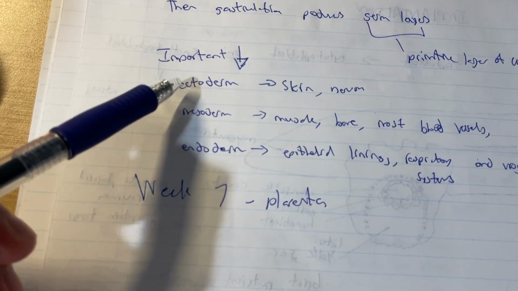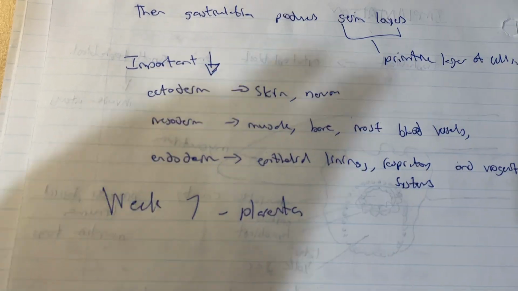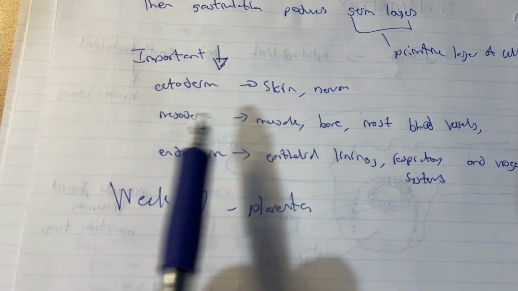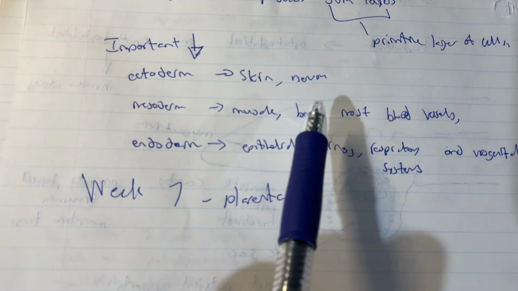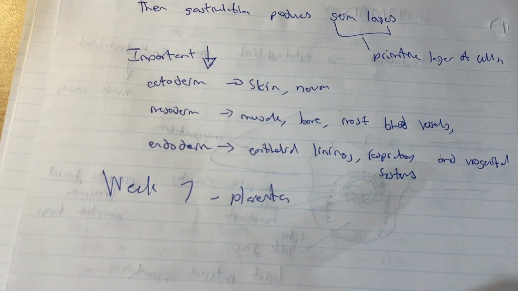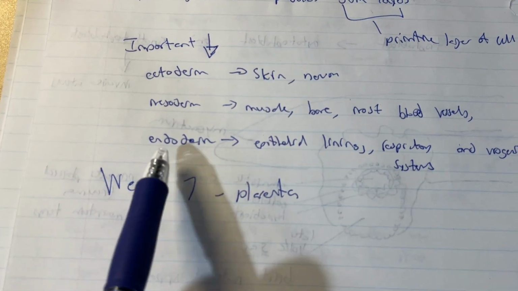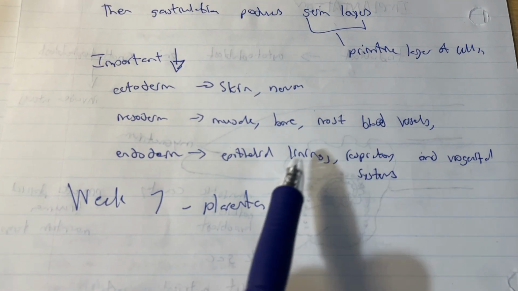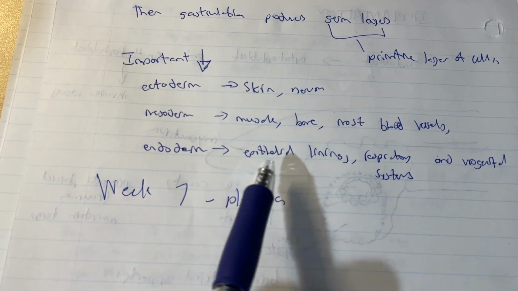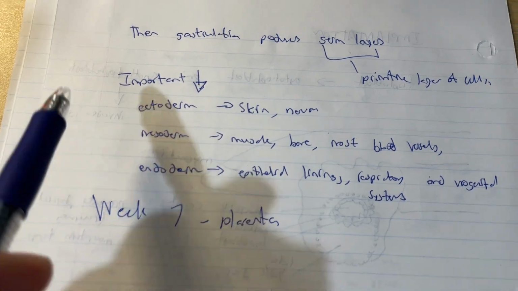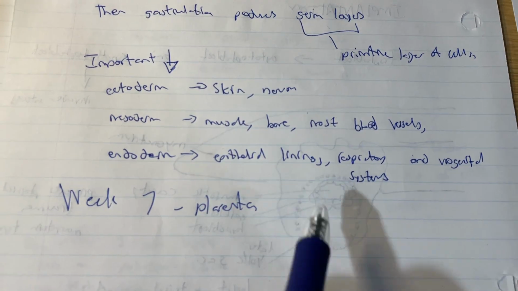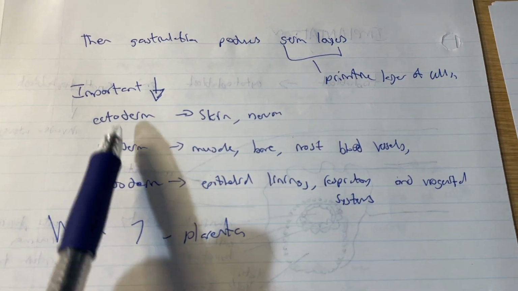Now, in terms of repro, there are 3 different germ layers that you need to know. The ectoderm is going to produce the skin and nervous tissue. The mesoderm is going to produce muscle, so M and M. It's also going to produce bone. Kind of makes sense. The muscles attach onto the bones, and most blood vessels, I guess, because they go through the muscles. Now, in terms of the endoderm, you're going to have epithelial linings. The respiratory systems and urogenital systems are also going to come from the endoderm. Endoderm is basically everything other than the ectoderm and mesoderm as a very broad generalization. And yes, you do need to know at least 3 examples for each one of these.